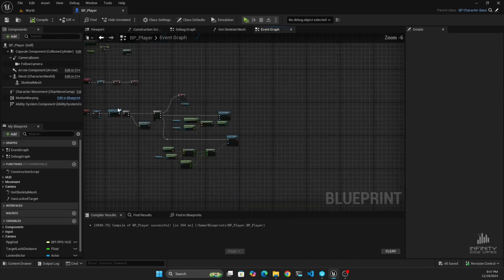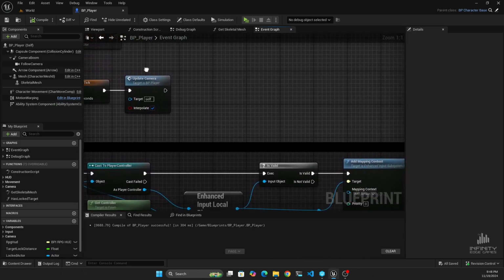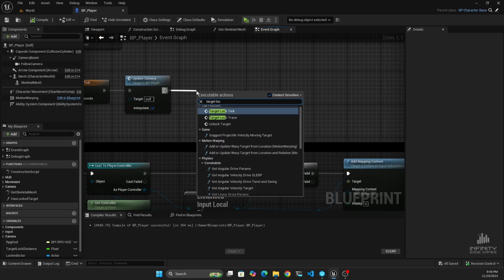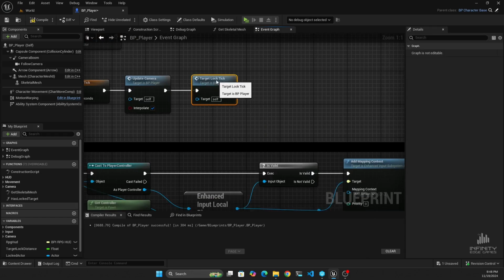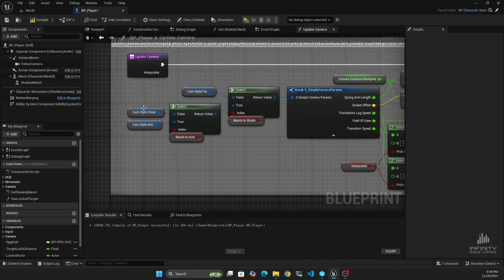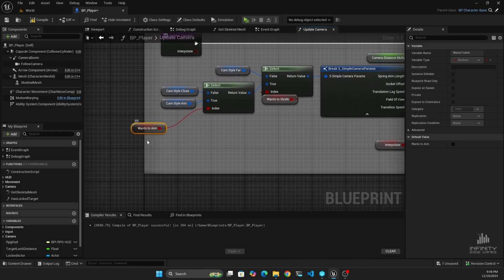Now go to the event tick. Add target lock tick at the end. Go to update camera function. Here at the beginning add check if wants to aim is true and there is no target to lock on.